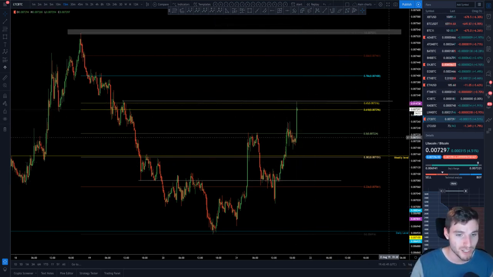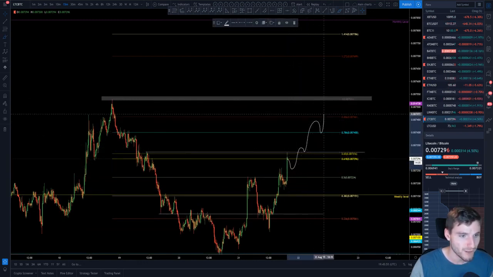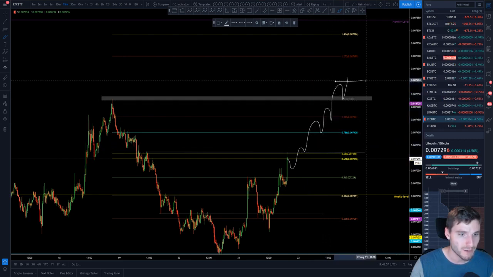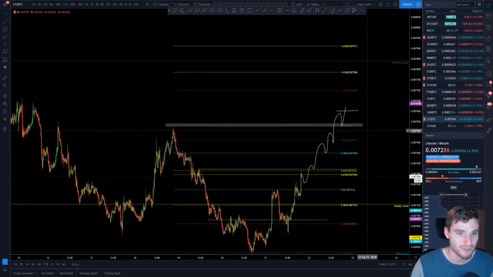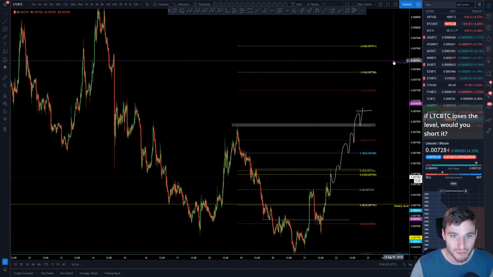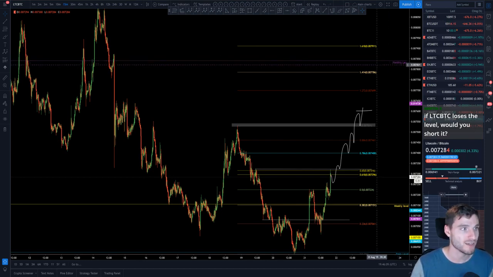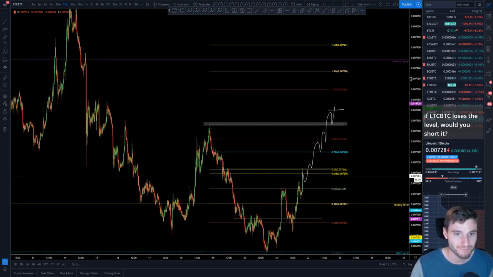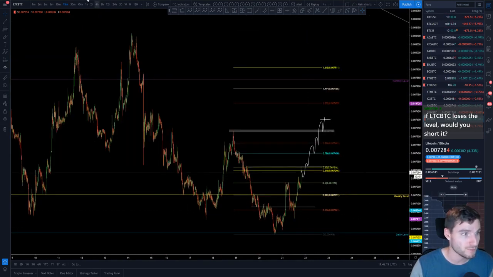Could this turn into a swing trade? Yes, this could turn into a swing trade. Let's say, for example, we now do this. Hold it, hold it, and we start closing above the overall target. Well, this could come up to your monthly level. So then you're looking at monthly resistance up at 0.007841. That's your next monthly level up there. If it starts closing above that, then that's when you zoom out again.